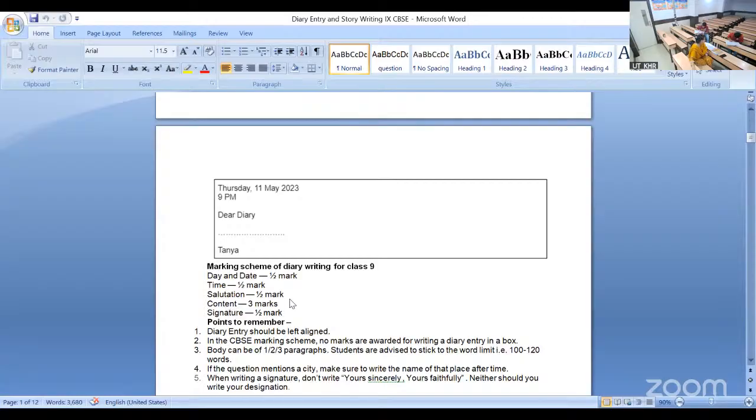Today I'm just giving. I'm not saying anything because you are not well. Salutation. So apart from content, the remaining 2 marks are for format. Remember, if one goes, half marks go. On day and date, remember, you cannot cut less than half. If one of day and date is missing, the whole half mark will go. Day and date together make half. If you write one and don't write the other, it will still be cut. Got it? You already had this. Very common problem. Okay. I think we got this from you.